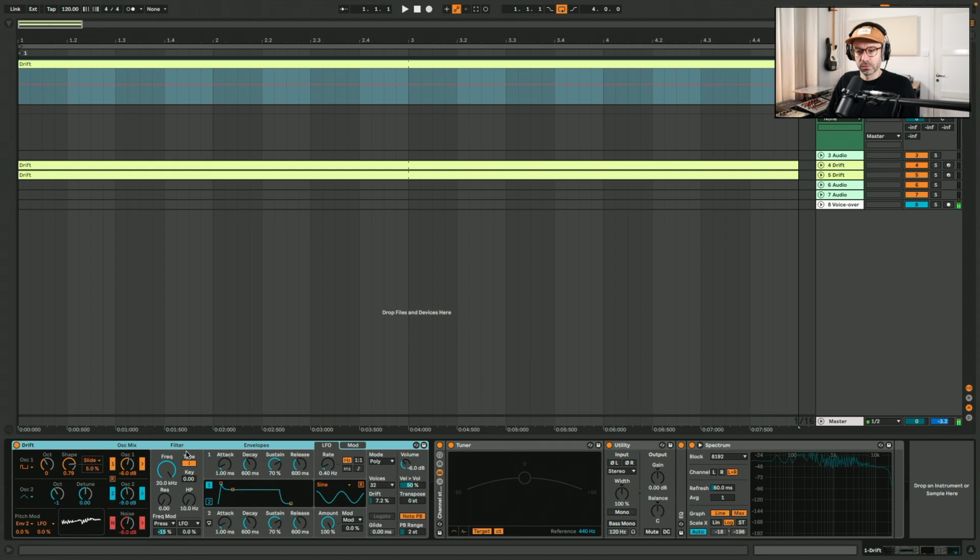And the last part of color is the filter. When I think about color, I think about bright sounds versus kind of muted sounds. This is where the filter really comes in handy to filter out frequencies. In this case, we have a low pass and a high pass filter, so we can basically use it as a band pass. So we can create really narrow sounds frequency-wise.